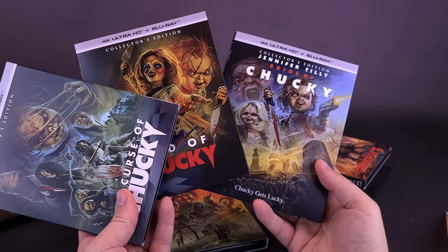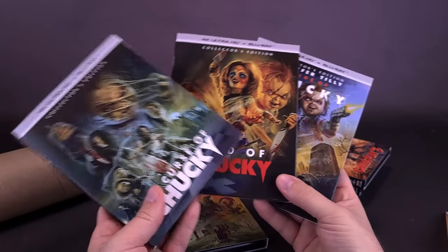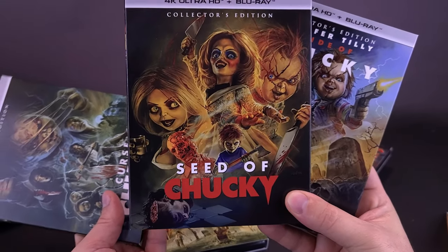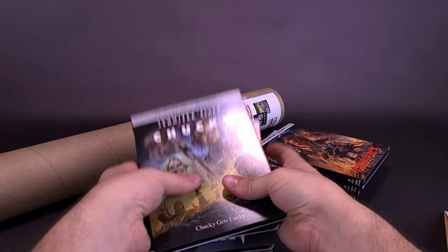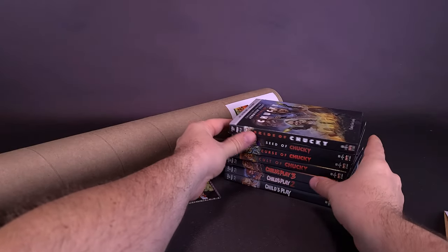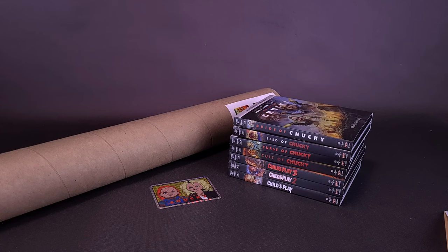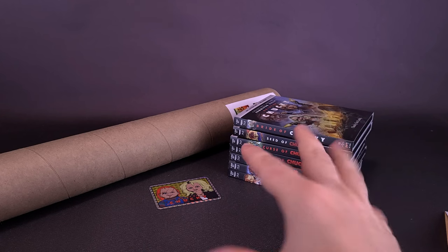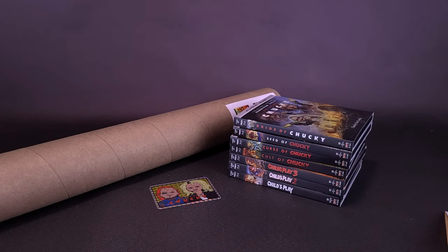Of the artwork available, I think all of them turned out really good. The Cult of Chucky maybe not as much, but I would certainly say even Seed of Chucky has some really stellar looking artwork. And of course we do have the half-size posters to go along with that. If you guys are interested, it is still available over on Scream Factory's website for again the price points of a little over $200 for basically what you saw in this video. And if you wanted to spend the extra $100 more, I don't think it's honestly worth it.